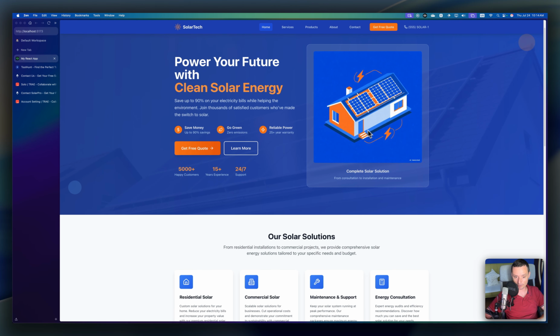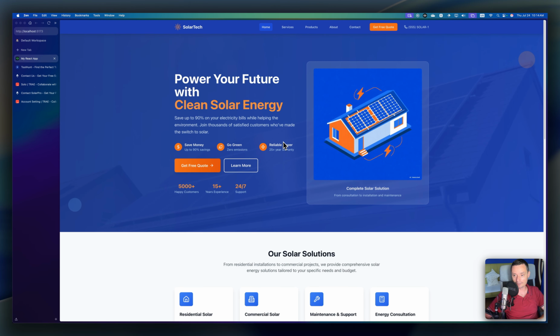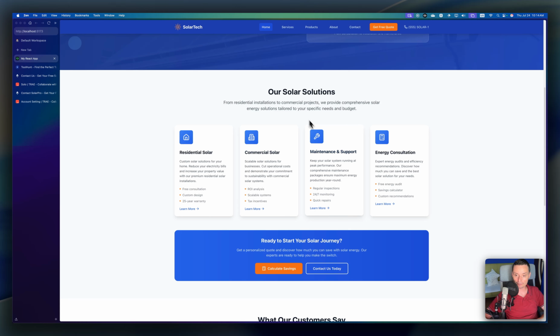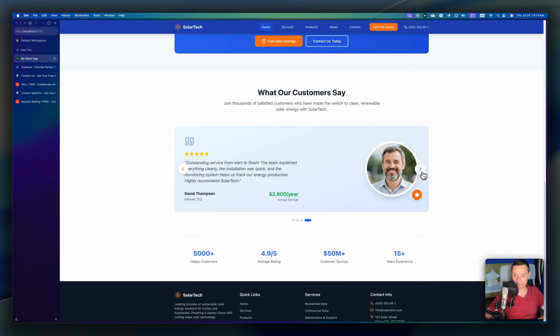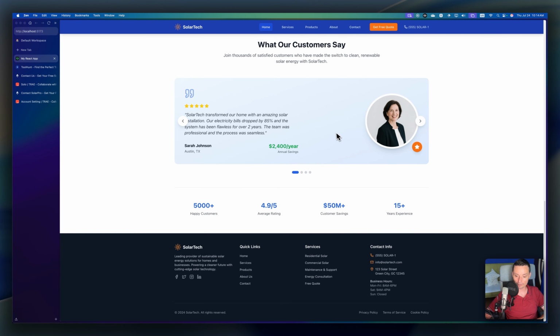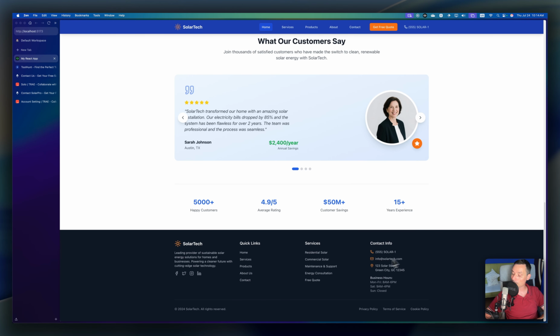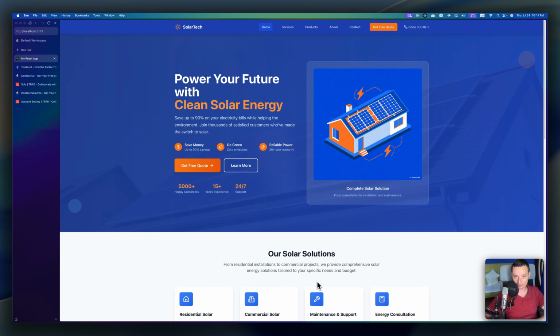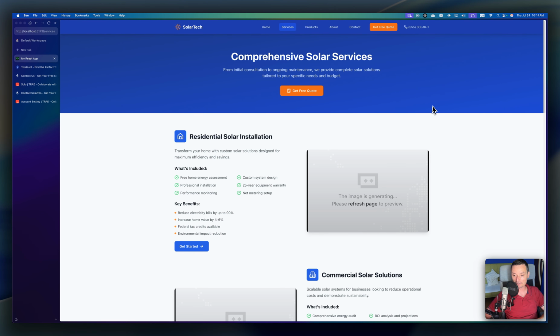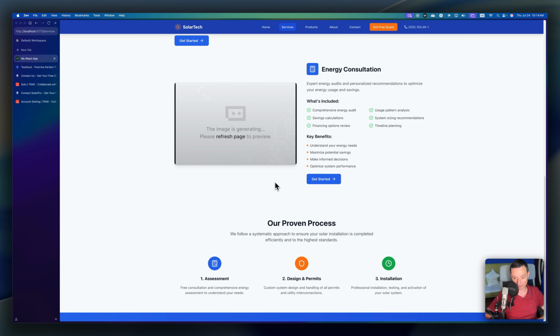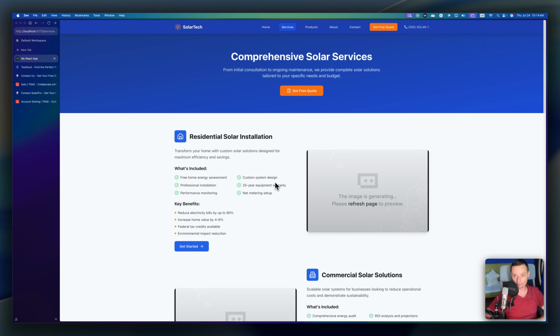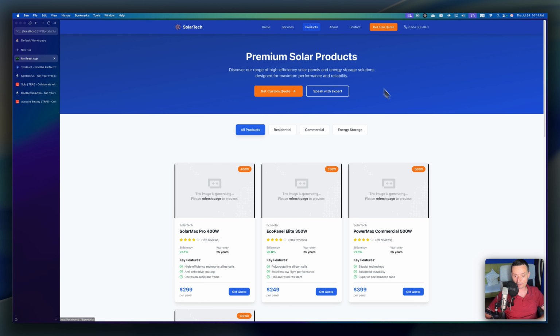And you see in here the image, you have a similar hero. You have the solutions in here. You have a slider for this, which looks very nice. Yeah, again, the footer is similar with what we had in the past. Let's see if services is working. Services is working, the image doesn't. Again, this was tried to be created with AI. It looks similar to what we had in the past.